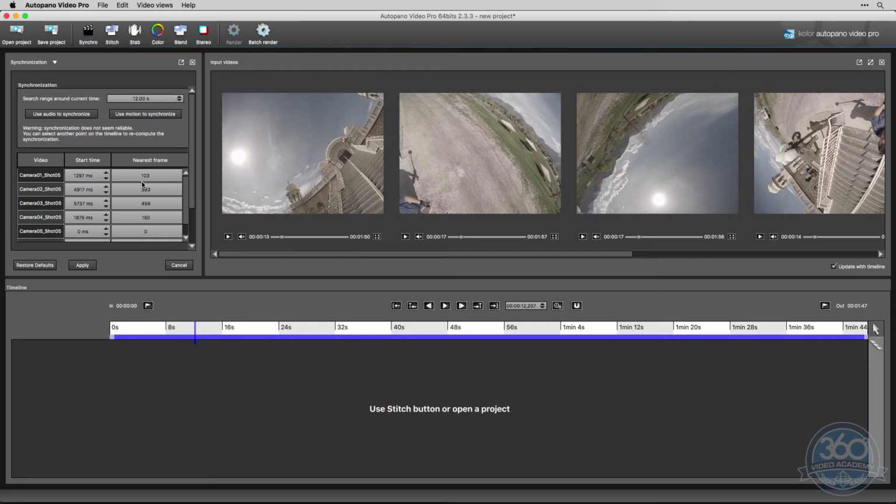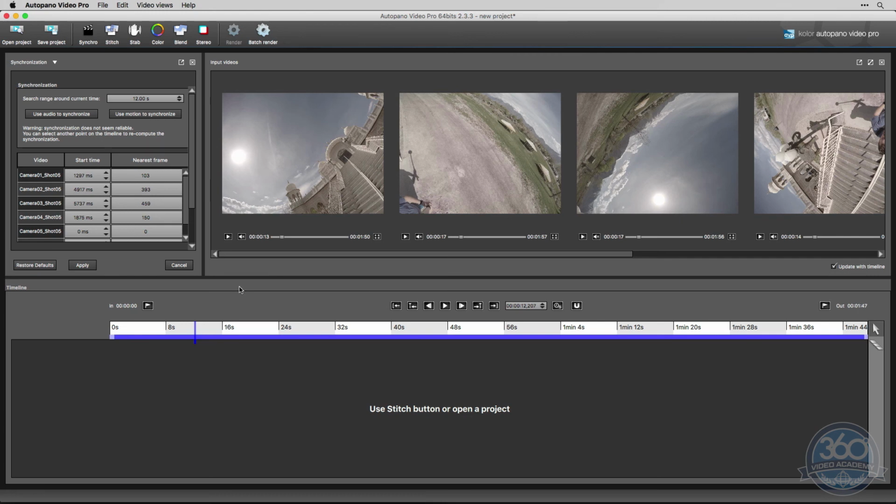So if you notice that weird jello effect that we noticed on that one seam on the steeple, for instance, you can identify which camera looks like it's delayed, and you can come and tinker with the nearest frame value here and adjust it until it looks right or looks better. Sometimes it won't be perfect, especially if there was some reason the clip didn't get shot super well or smartly when you were on location. But there are always ways to improve it and polish it as best you can.